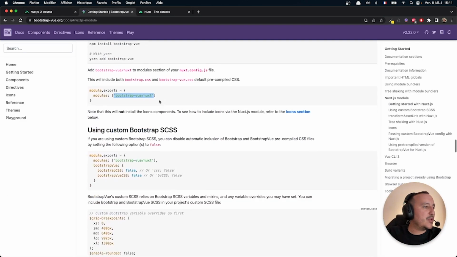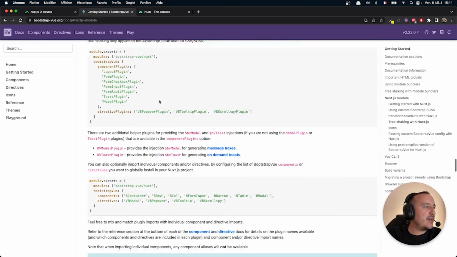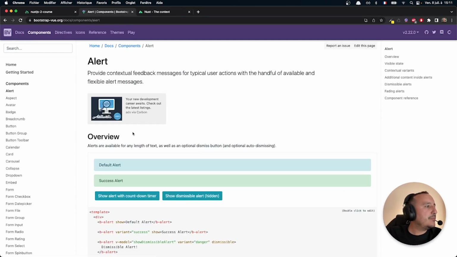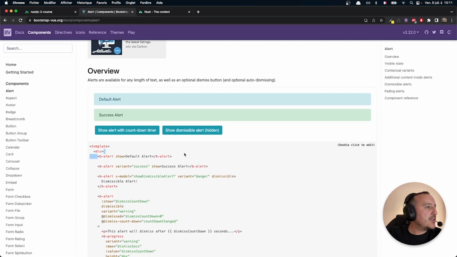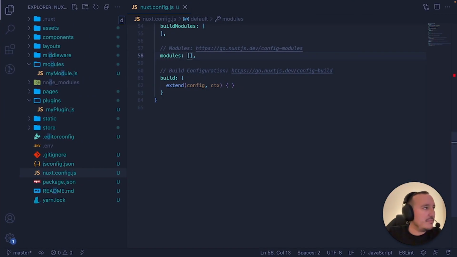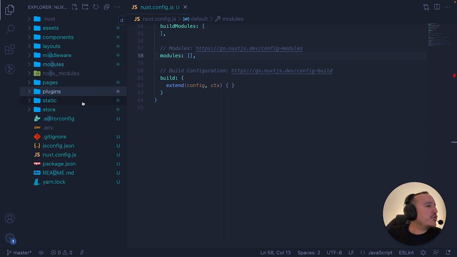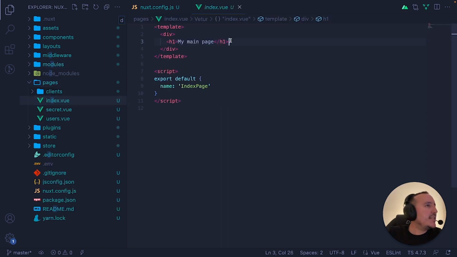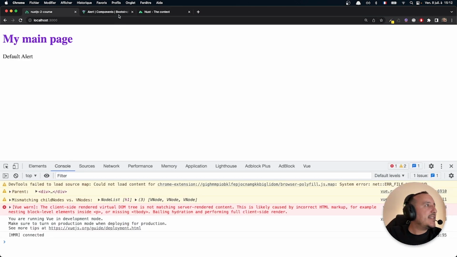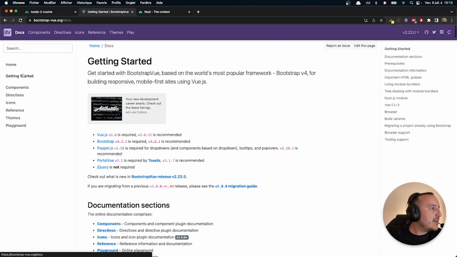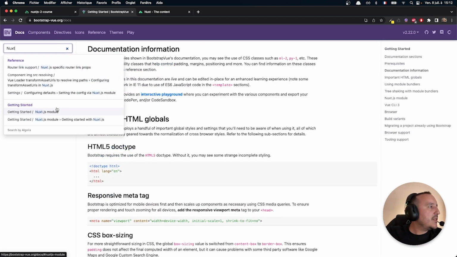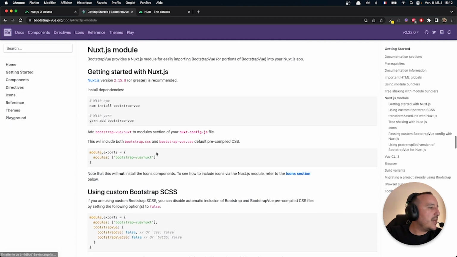There we go. And I'm going to come back in here, update. And there we go. So basically from now, so here it's the full configuration if you want to do it. Basically from now, what I could do is that maybe let's try if it's going to work, and I hope so. If not, it will be a CSS problem because I know it's linked to Bootstrap Vue. And I go on my page and I go on my index, and I got a default alert, and it's not working because here, if I look at getting started, so we would get back on the Nuxt, we didn't import the CSS, and this is really important.